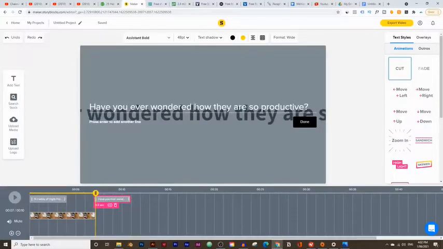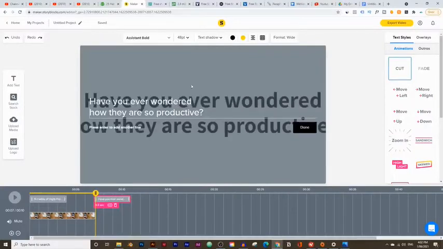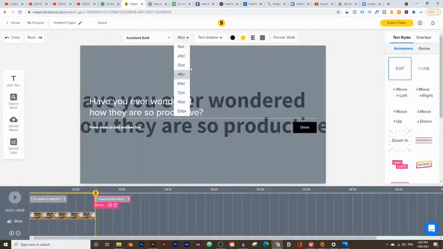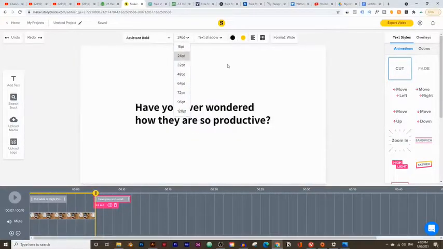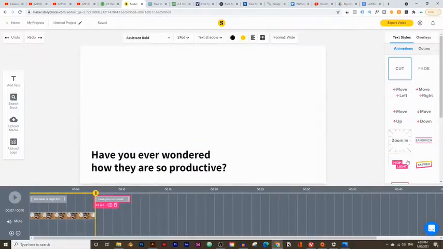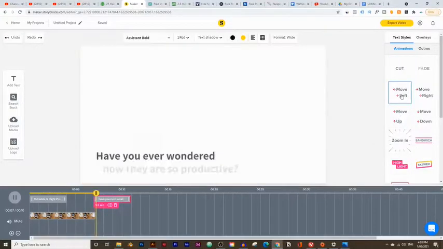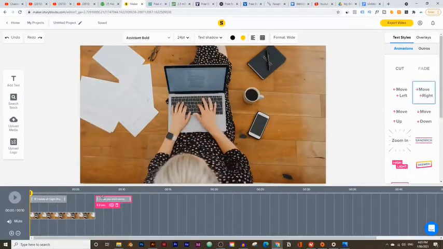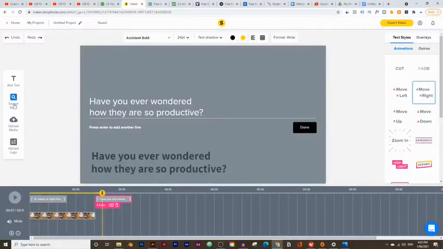And I'll also put this on 2 different lines, and I'll align this to the left, and I'll make this a bit smaller. So make the font maybe about that size, and I'll leave this in the corner right here. And for this, I'll make it kind of move to the left like this, or move to the right actually. I think that looks better like that. And I'll also move this just above right here, and I'll add some stock footage into this one.